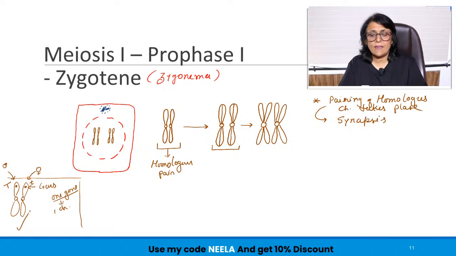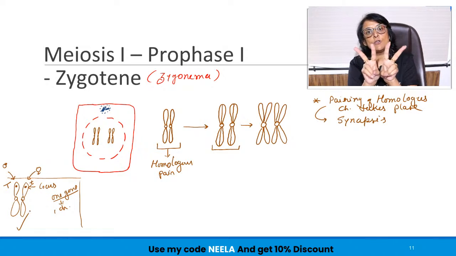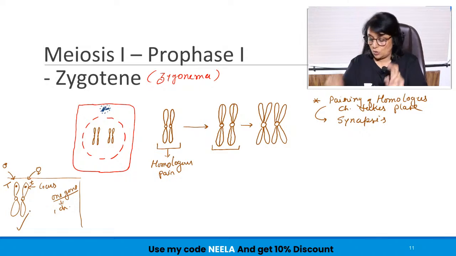Why is the cell trying to do all these things? Because in prophase there will be exchange of genetic material. Now if the exchange of genetic material between these two chromosomes has to take place, there should be crossing over. So suppose we talk about two chromosomes and crossing over has to take place. So first the chromatids will split into two arms. You will call these two sister chromatids.